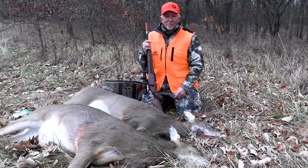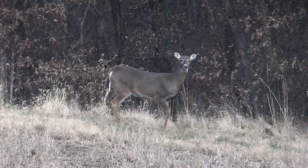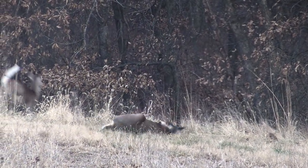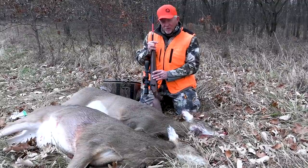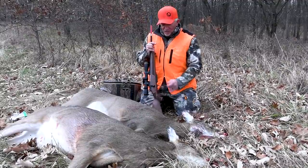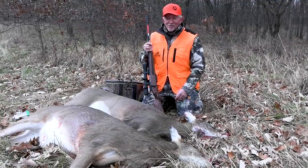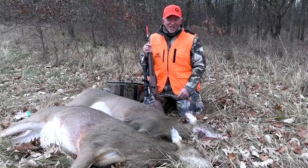piled up right there immediately. Then the second one, she was out there a little bit further and elected to take her high shoulder. She piled up like a big old pile of bricks right there in the edge of the field. So I couldn't be happier, and it was really about trying to check this performance on this 6.8. Others have had the opportunity to shoot it, and I was really wanting to do it here in Deer Camp 21. It just keeps rolling on for us.